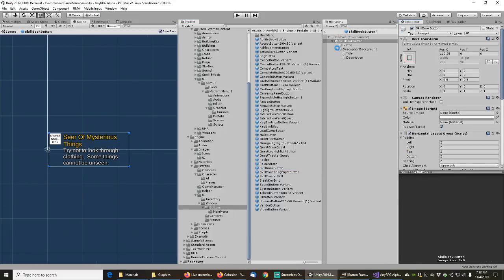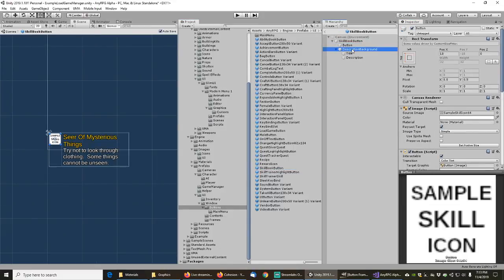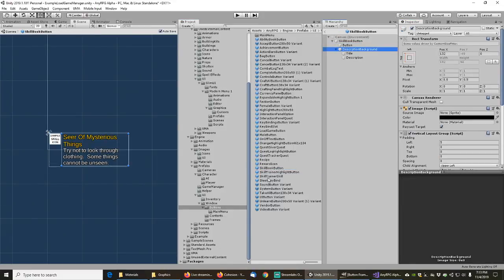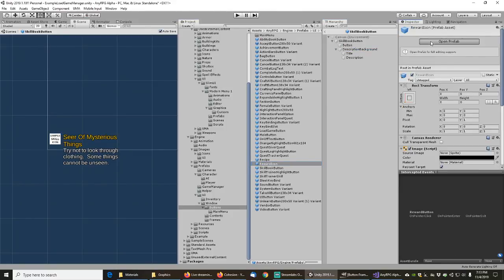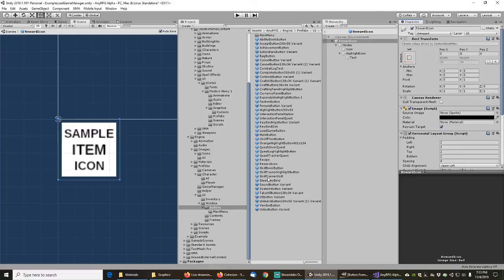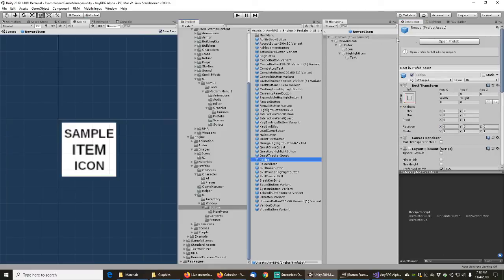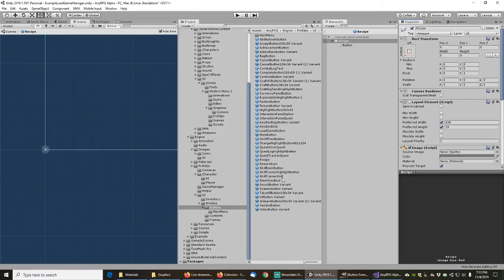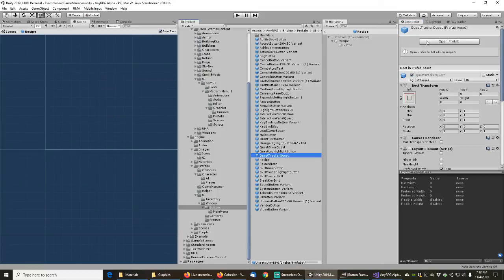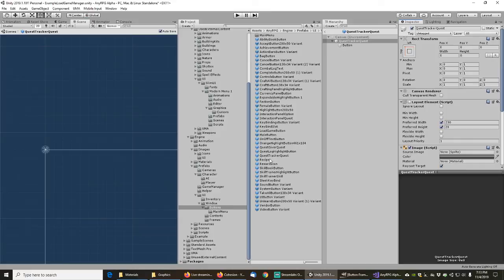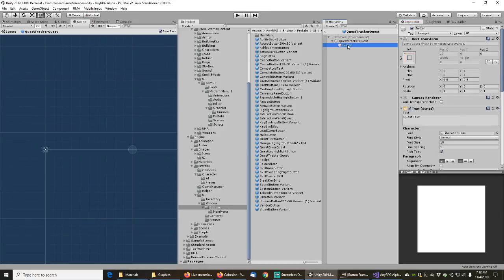Skill book button. That's not a highlight button. Reward icon is not a highlight button. I think recipe is the old one, and I think we actually use a different recipe now. Let's see, quest tracker quest. Also not a highlight button.